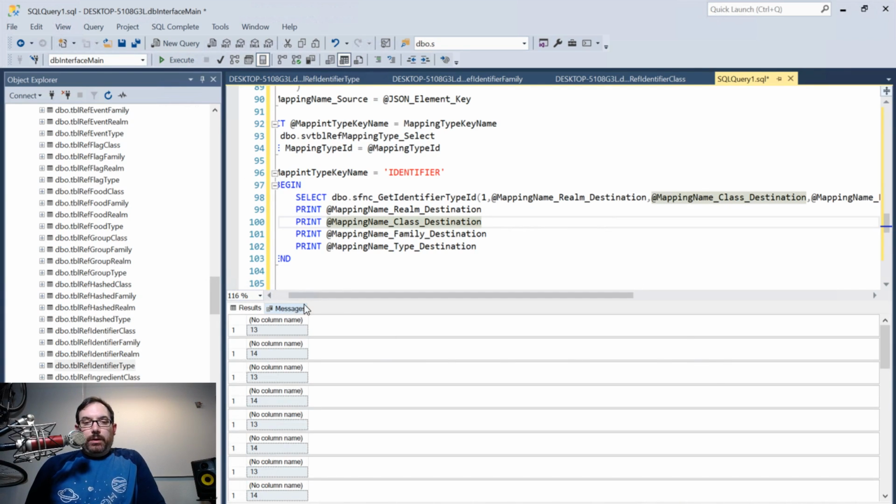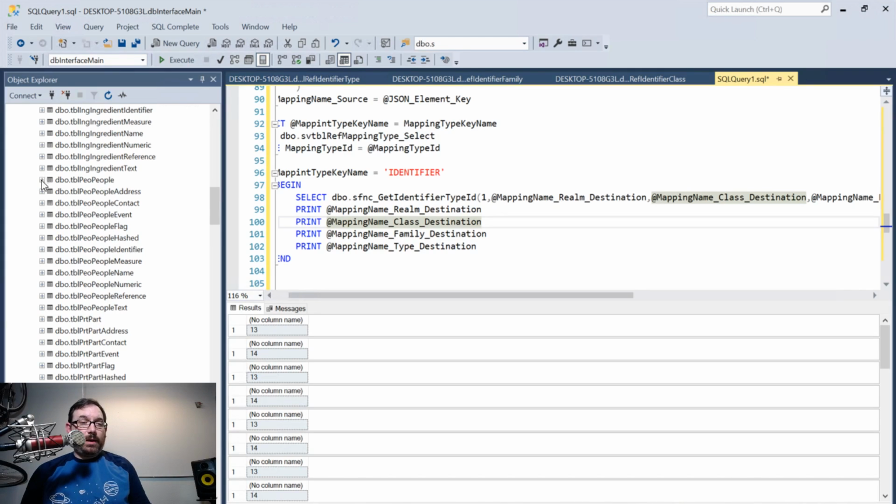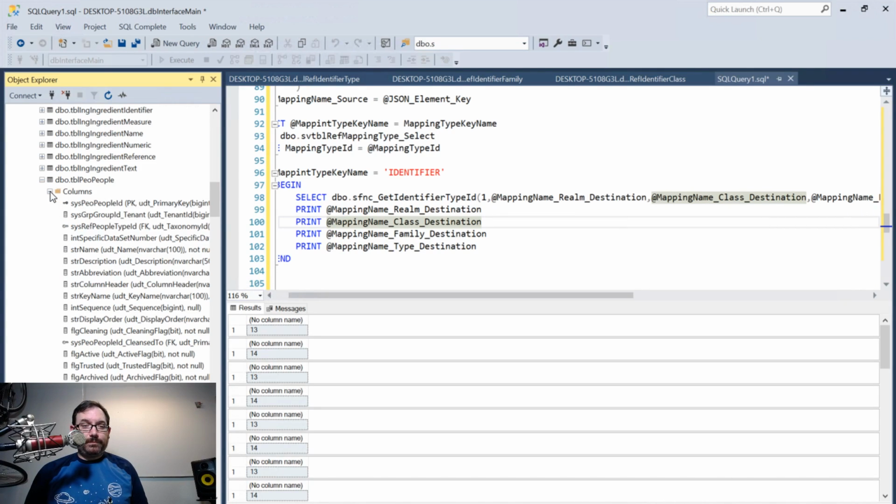So basically how the pattern is going to unfold from here is I have a people table. I will have the person in here.